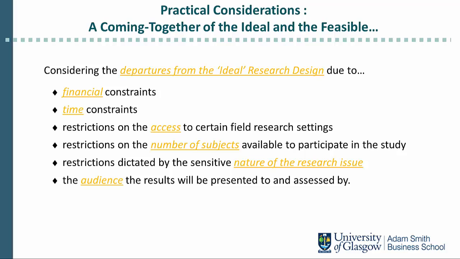And here are some of the issues that have to do with practical and ethical considerations. For example, financial and time constraints. You may not have the time to collect a very large. Finally, and don't underestimate this last point, the audience may be an important practical consideration to take into account. By audience, you will need to think of the body of knowledge to which your research contributes.